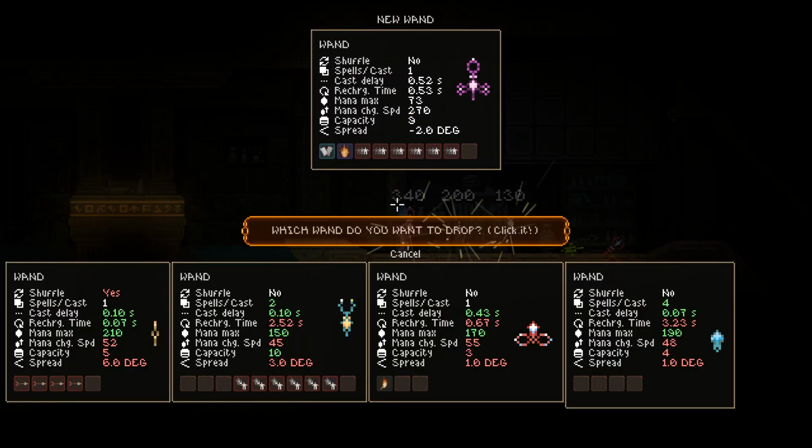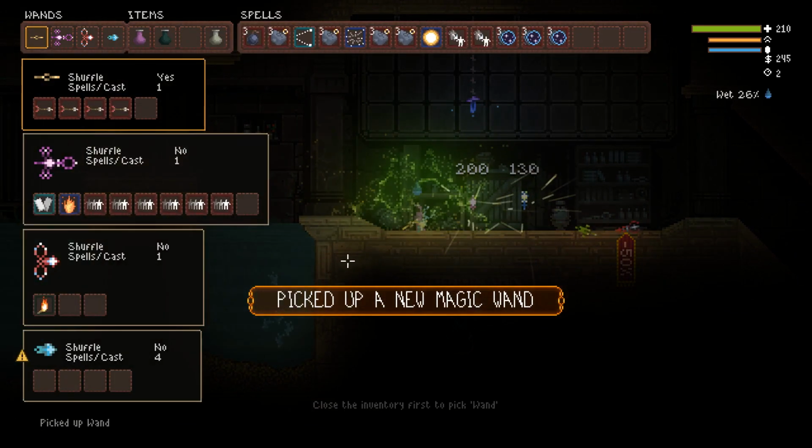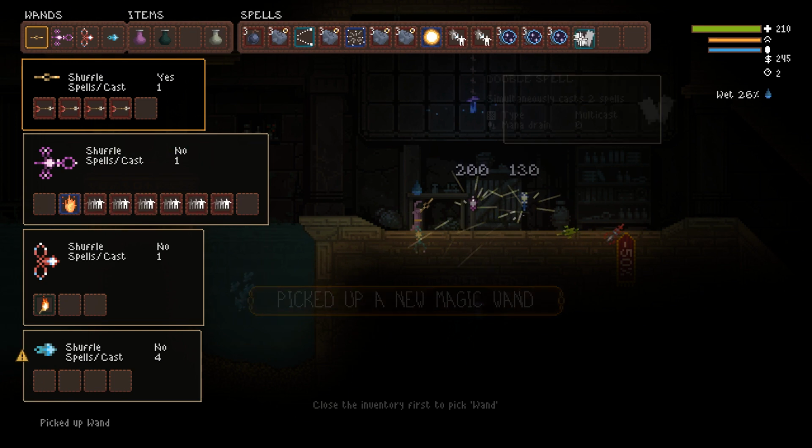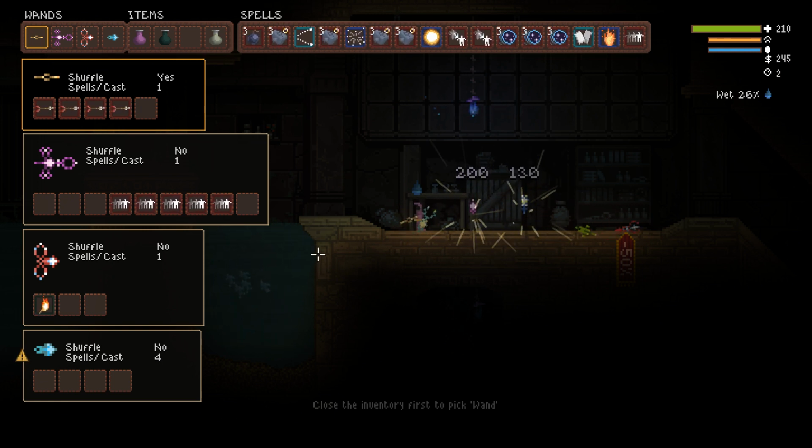I think it's hard to imagine that I will actually want to make use of this thing. So let's do that. Now we have some cool modifiers and stuff. Burning Trail is a potential. Teleport Bolt's just absolute garbage. Okay, how do we want to build our wands?